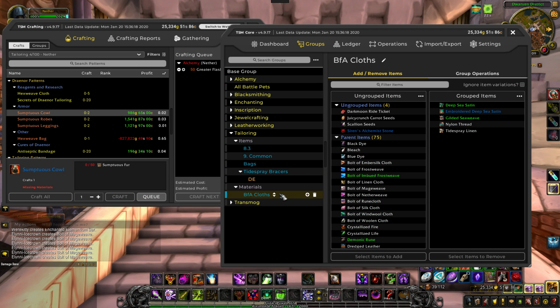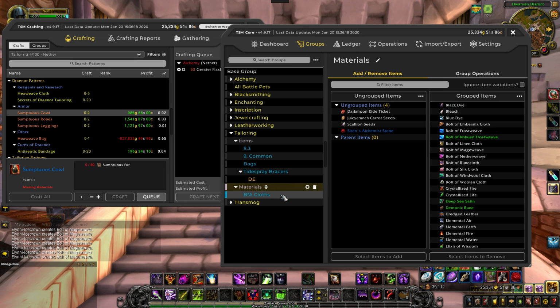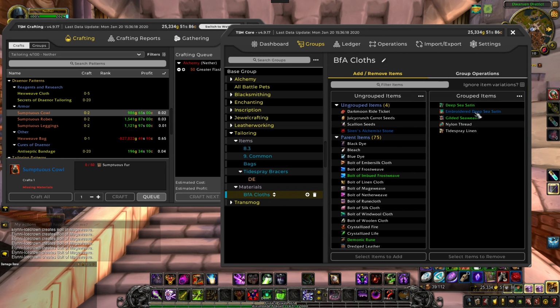But moving on to materials, I have only one subgroup here. I have BFA cloths, so basically for every single profession, I have the current expansion materials kind of separated from the rest, because when I want to run a shopping scan, I don't want to scan every single material of a profession at once. I only want to really scan the current expansion materials on the auction house every single day. You can obviously add more.